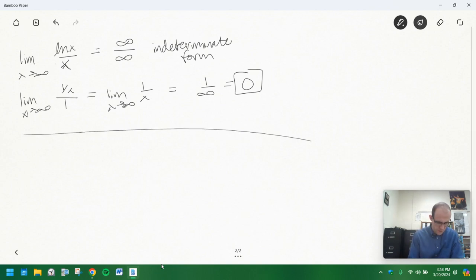Try another one. Limit as x approaches infinity of x squared over e to the negative x. First plug in infinity, and you get infinity, and e to the really big power is going to be infinity. So now apply L'Hopital's rule, where you take the limit as x goes to infinity of 2x over negative e to the negative x.